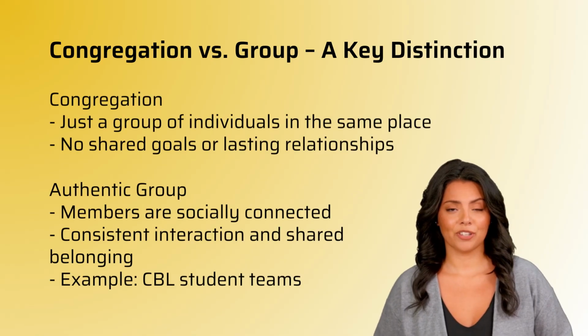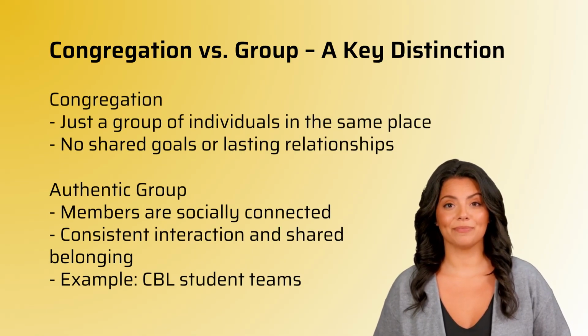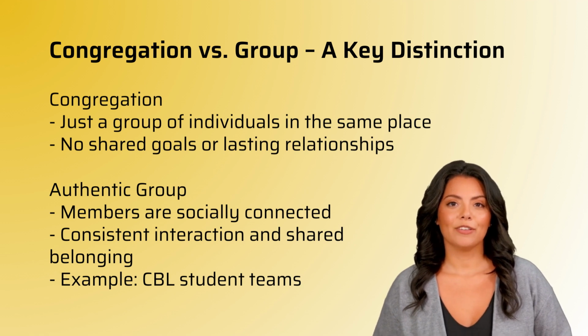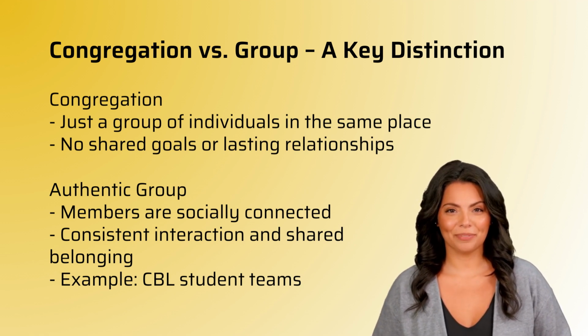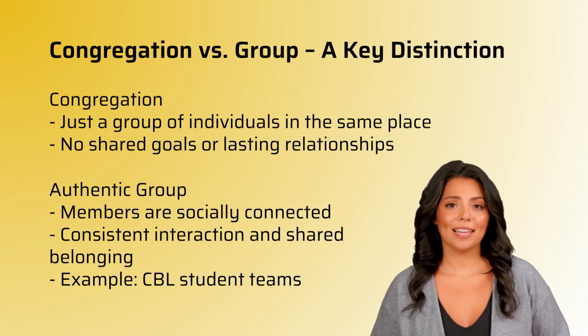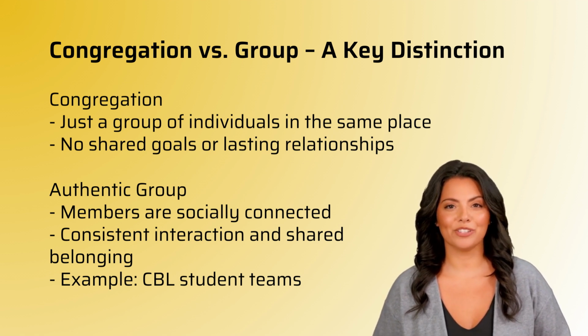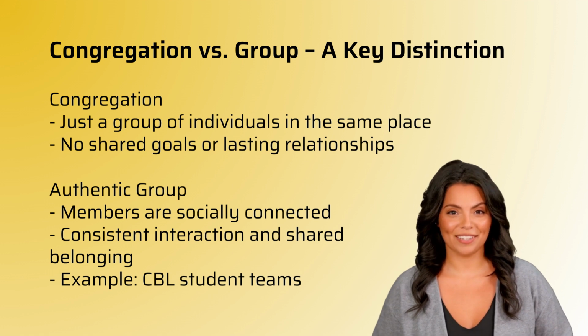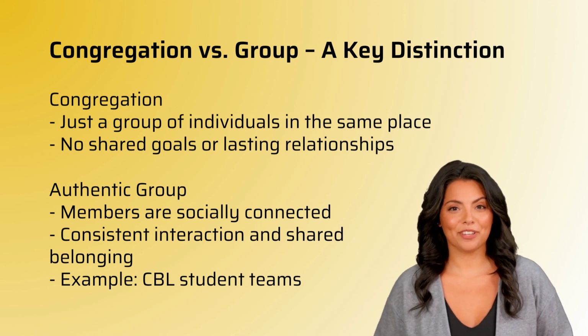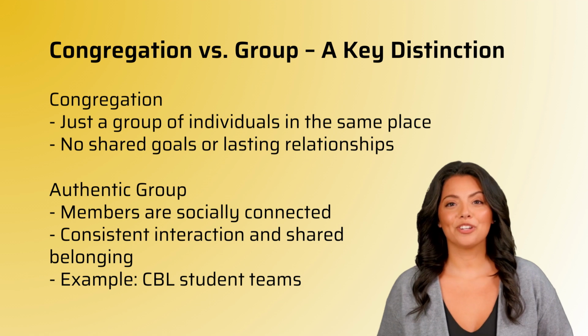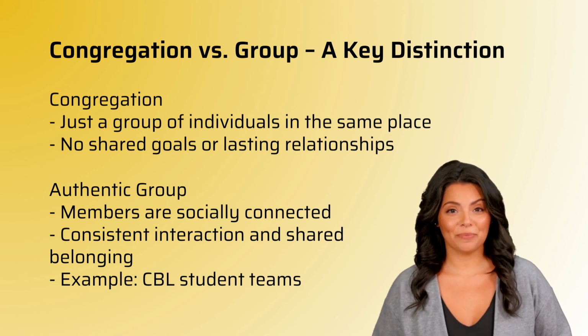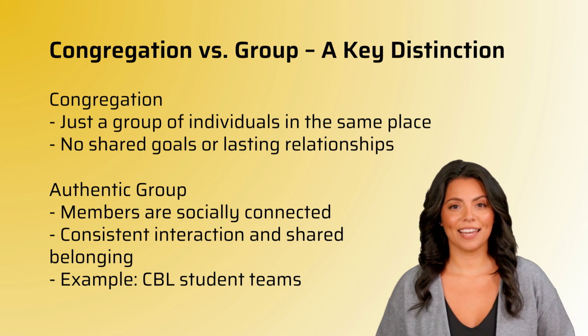It's important to distinguish between a congregation and a group. A congregation is simply a collection of people in the same space. No shared goals, no lasting connections. Think of people waiting at a bus stop or sitting in a waiting room. A group, on the other hand, is a social unit. Its members are connected through repeated interaction, shared goals, and a strong sense of belonging. In CBL, we aim to build authentic groups, where students work together consistently, contribute meaningfully, and build team identity.